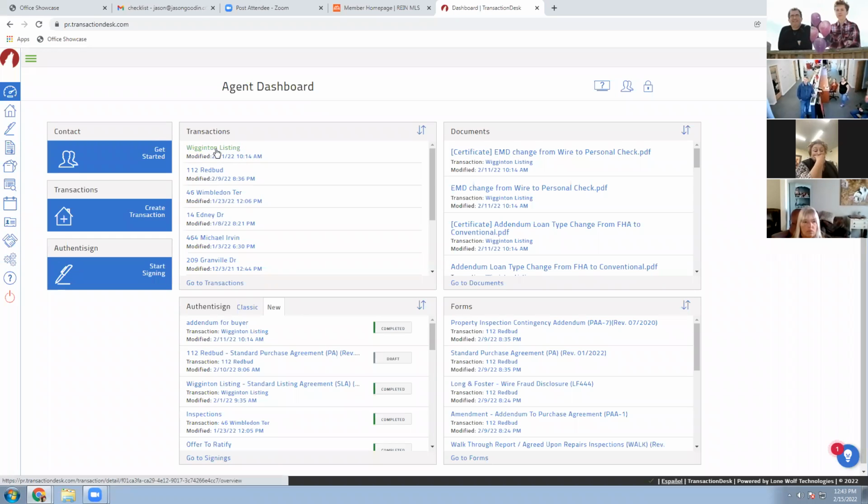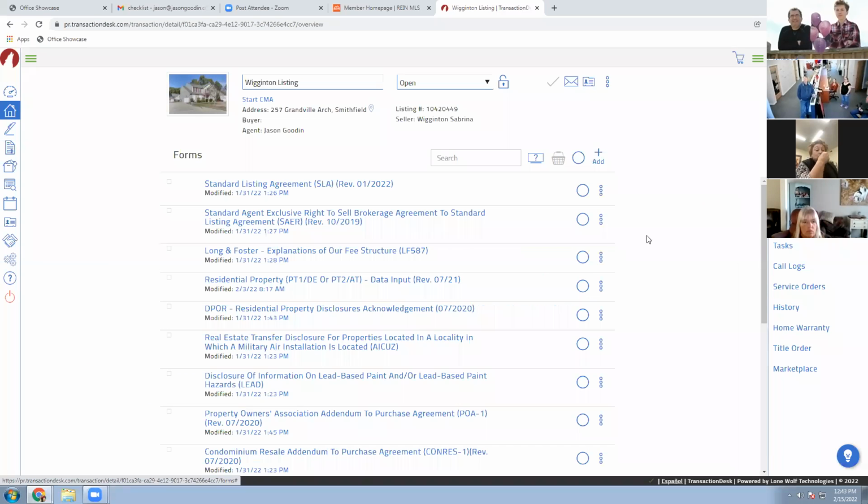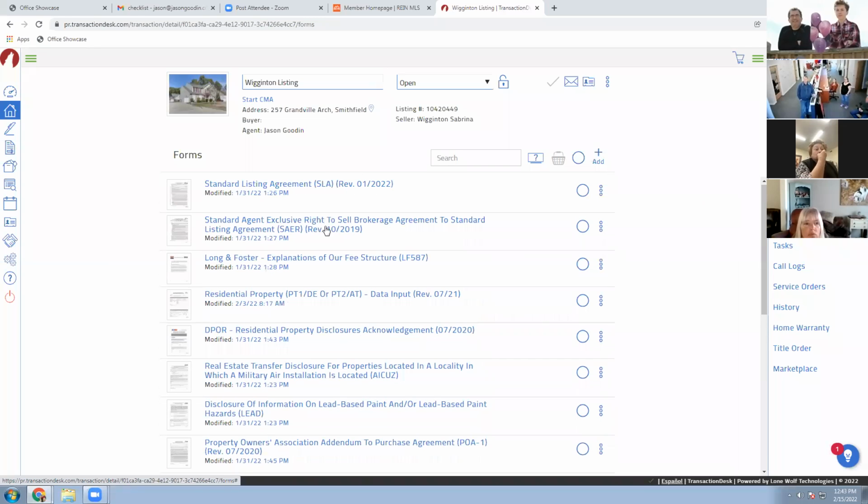So when you select one of these templates, it creates one of these packages for you, a transaction package with all of these forms in that package. And you just go down the list and you start filling in the blanks. And then you transfer it over to Authenticign, you send it to your client to sign electronically, you sign it electronically, and it's done. Pretty freaking cool. And if you CC me on the transaction, I get it when it's done.